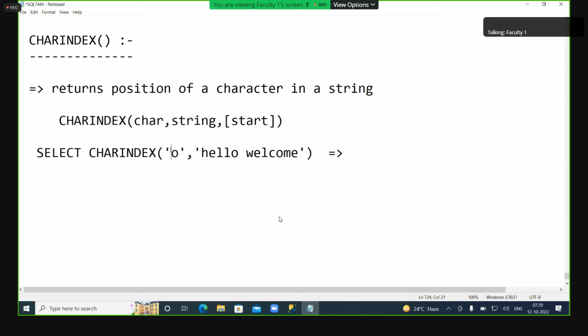If the character is not found, it returns 0. How many o's are there? Two o's, but by default it returns the position of the first o. What is the position of this o? 5. So this returns 5.